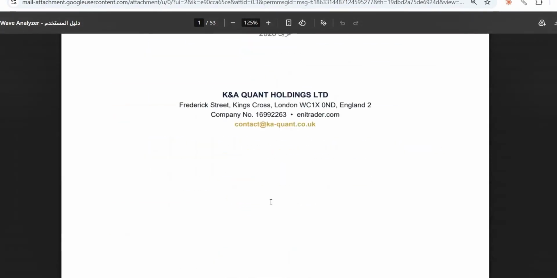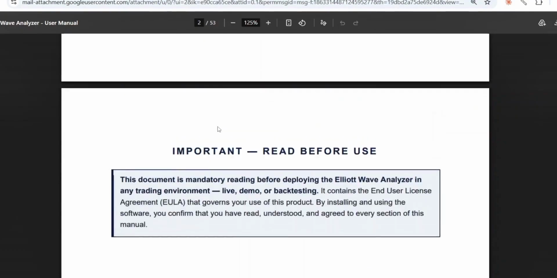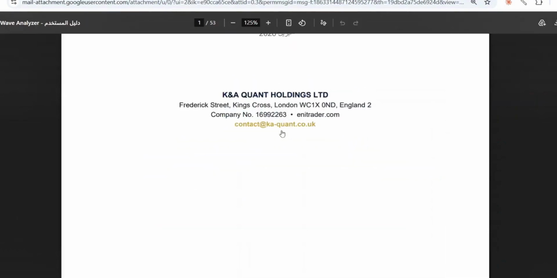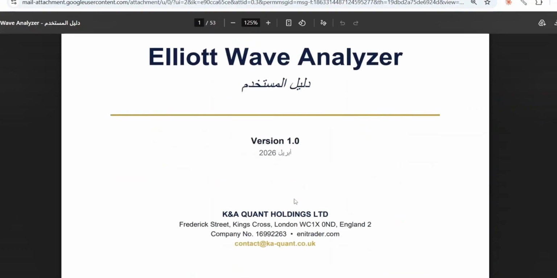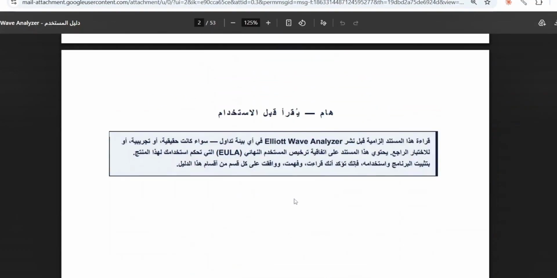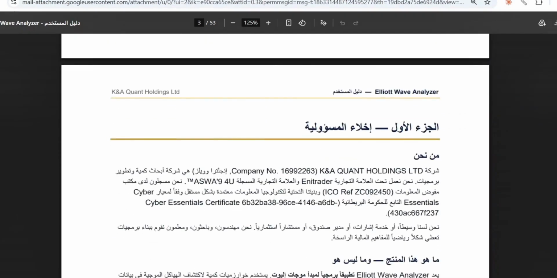So to begin, we'll start with this guide, this manual actually, which is available in 3 languages, specifically English, French, and Arabic. I will try to present this particular product in the Arabic language so that everyone can benefit and fully understand the true purpose of this product, which is an application produced by Quant Holdings Ltd, a company based in Britain. This company specializes in quant research, that is quantitative research, and particularly in developing software that is related to financial markets in general.